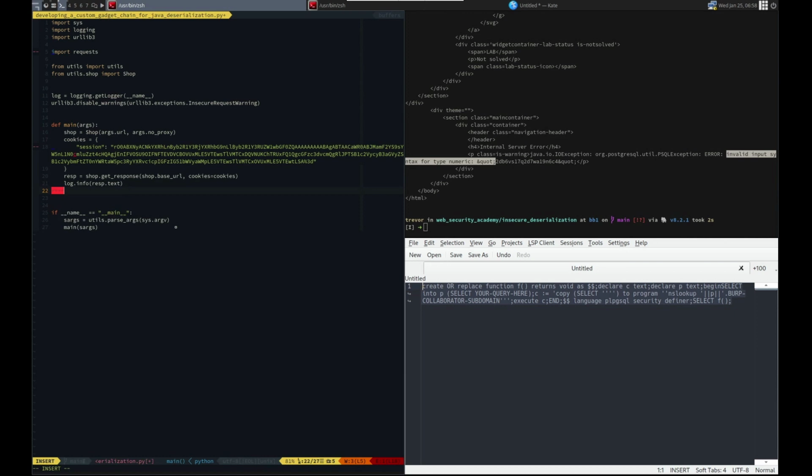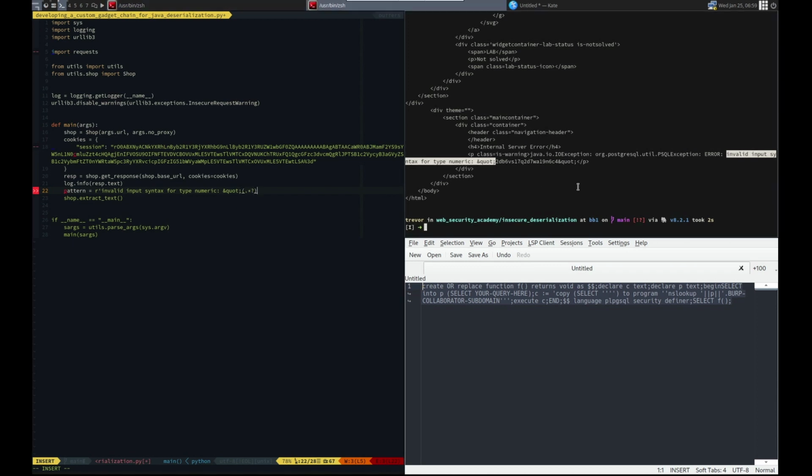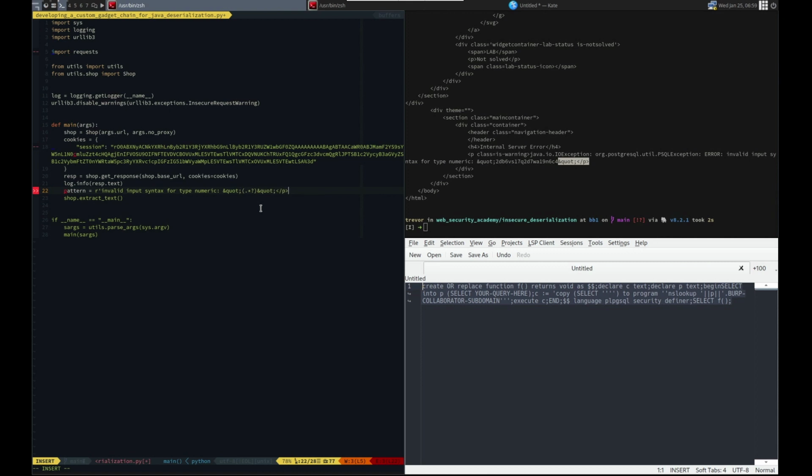We need shop.extract text, pattern equals r single quote this ampersand. I think that's all right. Dot asterisk question mark, and then ampersand that ampersand. Okay.